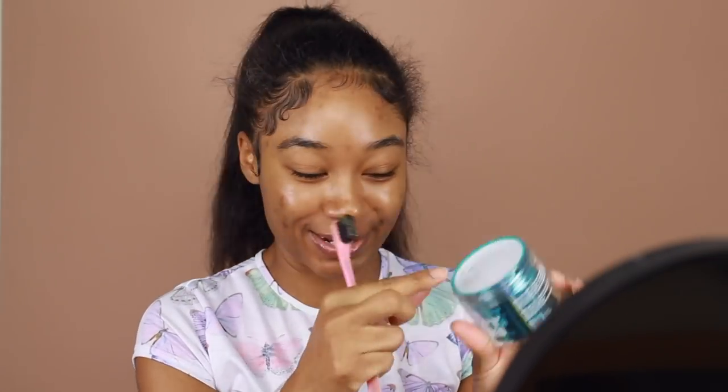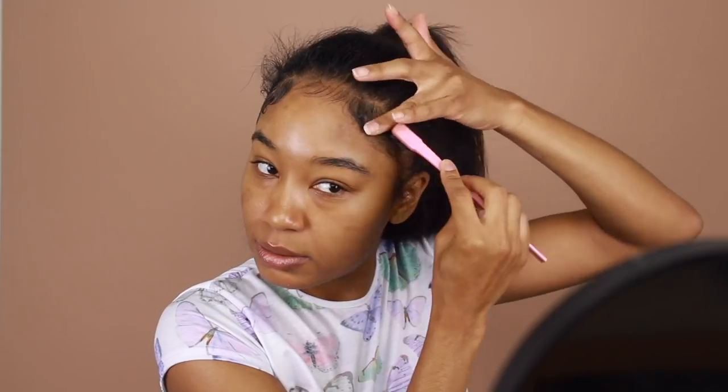Okay, so we have one side done. I'm gonna go ahead and do the other side because this one's not matching right now. So again, I'm just gonna go back in with my edge control, the edge fixer. I'm gonna use the watermelon one for this side because I kind of want to smell that one now. I used the grape one for the first side, so I'm gonna use the watermelon for the other side.